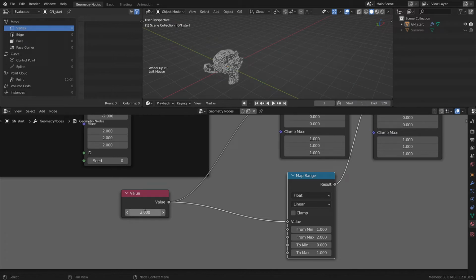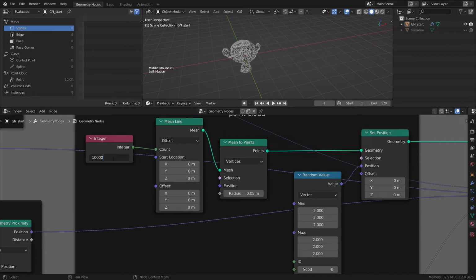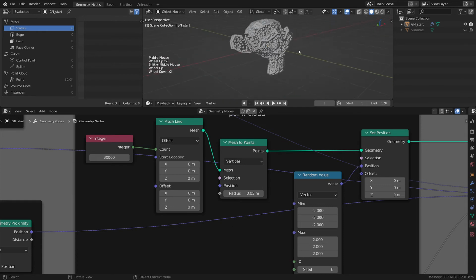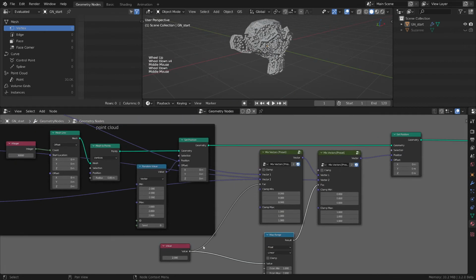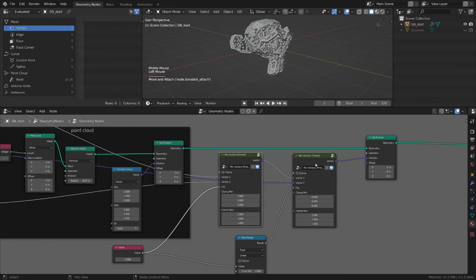So let's put it on 2. Now we have the monkey. Of course, we can improve the resolution by increasing the number of points. So here you go. This is how you can create the morphing effect that I showed you in the demo.